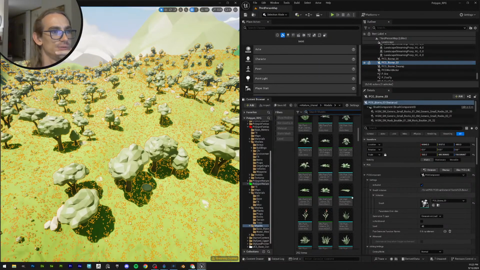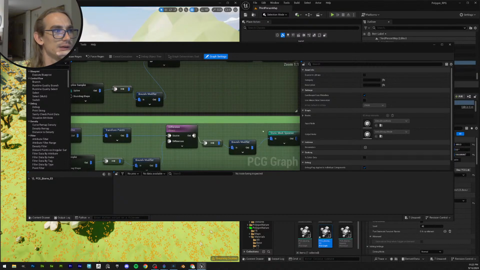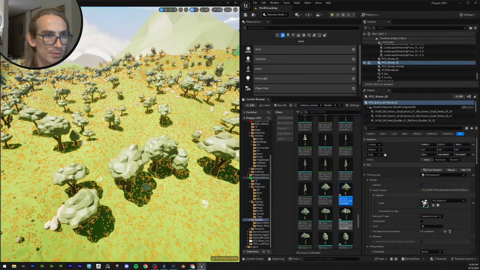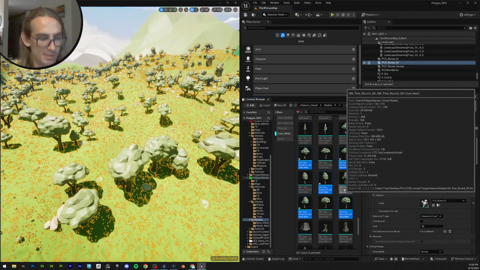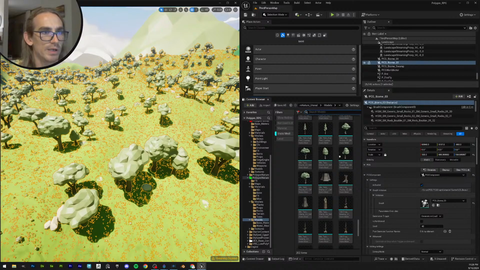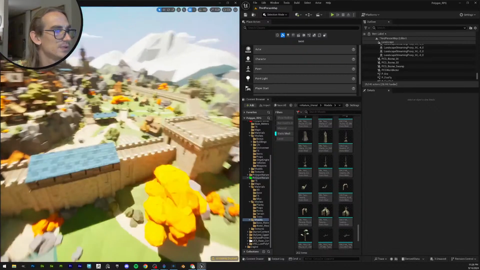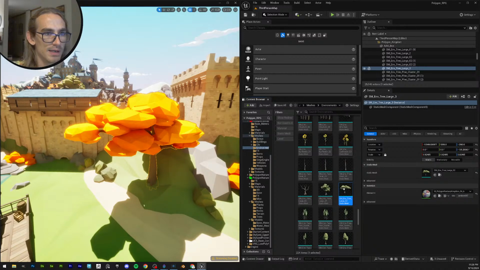Let's see. So again, just let me find this one. Okay, so I'm just going to get rid of those duplicates. Okay, that's it. Okay, cool. I'm going to play this differently. So I'm just going to find the orange trees that I want, which are different from the other ones, which is great. Okay, and these trees use this material.